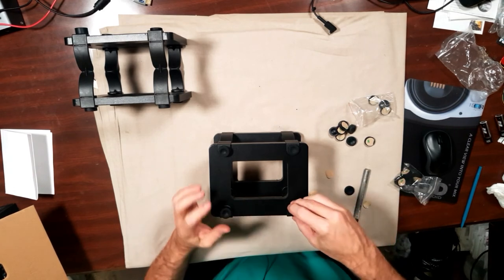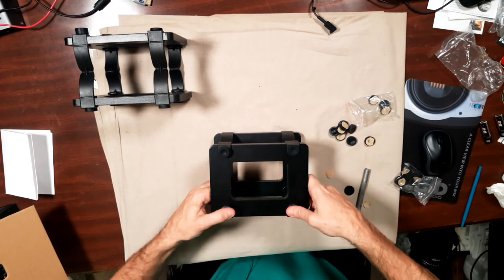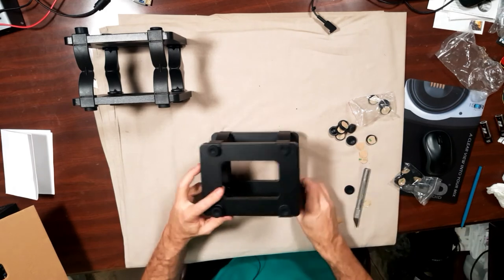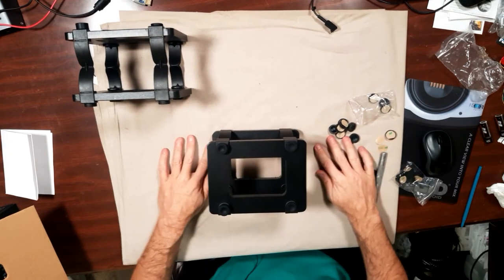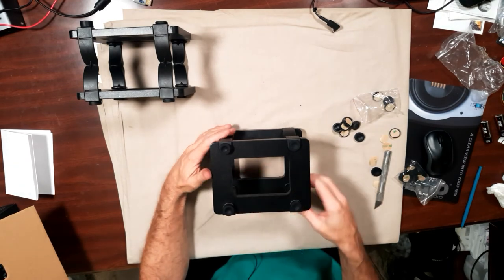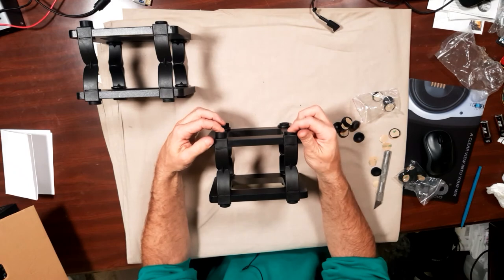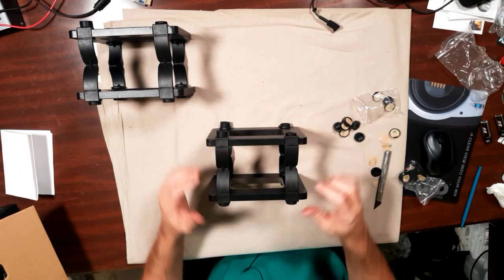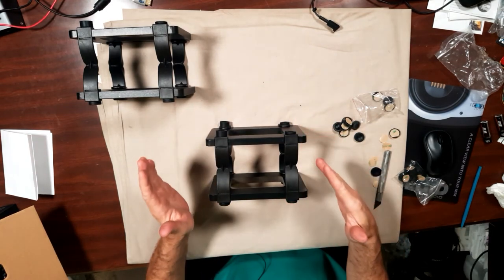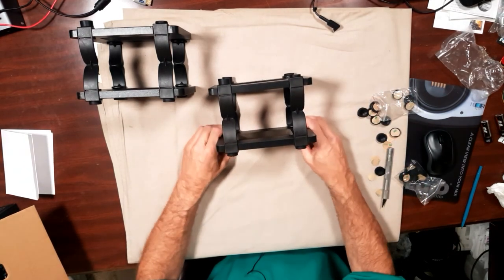So you can do all flat, giving you no angle. You can do only angle on the top, which I think is 3 degrees, but you can do this as well: tall front, short back on the bottom as well, and then you get even more angle, and that's how you get the 6 degrees. But that's basically how we assemble these.